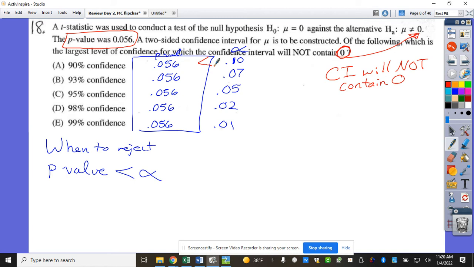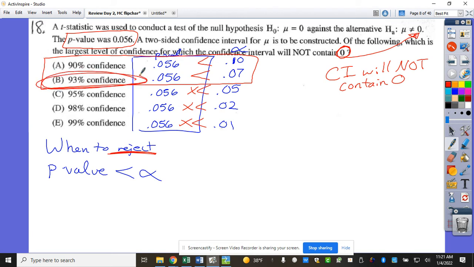This one would be... what about my third one? And just the way I talk about it, not less than, not less than. So if it is telling us we reject, which of those reject? And then the problem says, which is the largest confidence level that does that? Which of those is bigger? There's a lot of pieces to that one problem. I think that is a difficult problem.